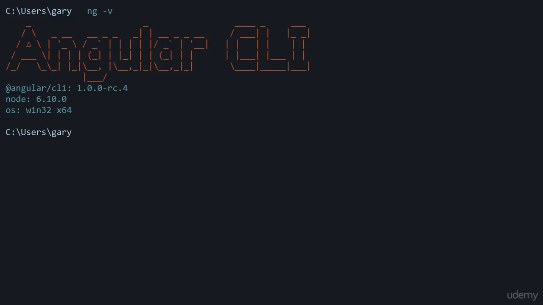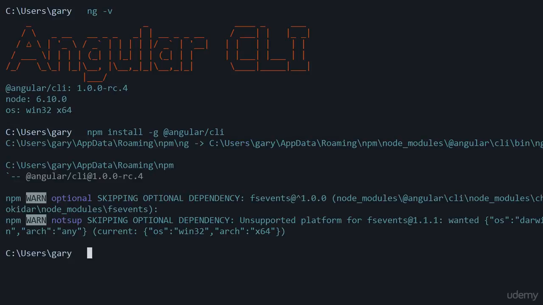So now what we want to do is run that command. npm install -g for global. And when you add -g, that installs it globally on your machine. So you only have to run this once. You won't have to run it every single time you try to start a project. And let's go ahead and hit enter. All right, and once it's finished, don't worry about any of these warnings if they do show up for you.